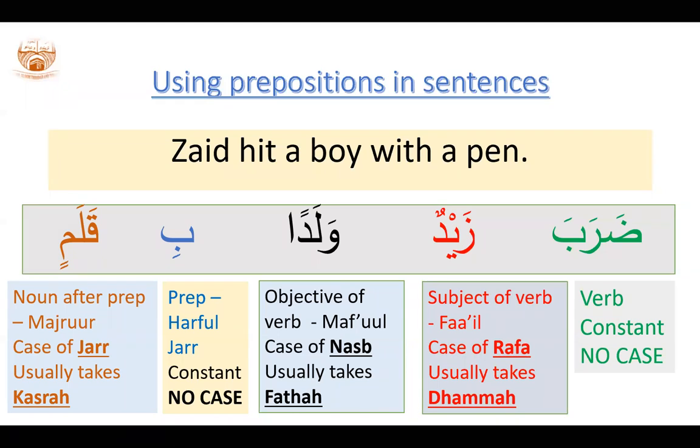Now, there's one thing I want to point out for you all. You see, we have a space here between bi and qalam. This is left intentionally like that. But when we have to write this, we will not actually see a space. It will be written like this: bi, qalam, bi-qalamin. Because as we said, whenever a word exists as a single letter, it is always connected and joined with the following word. I did this so that we can identify and separate between the preposition and the harful jar.